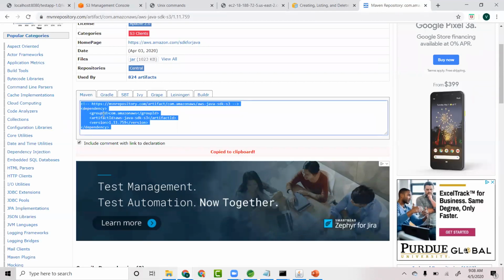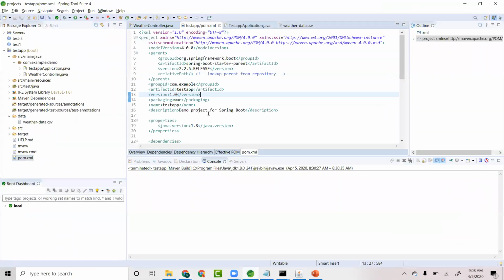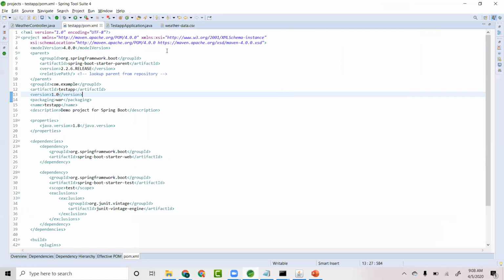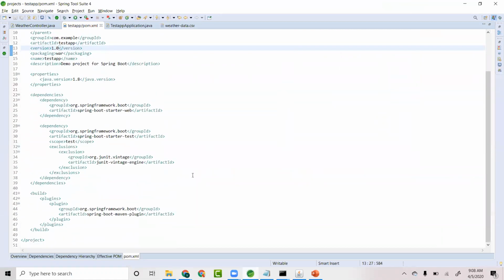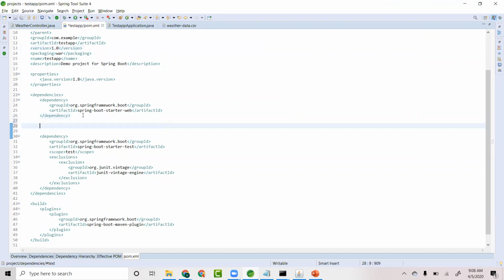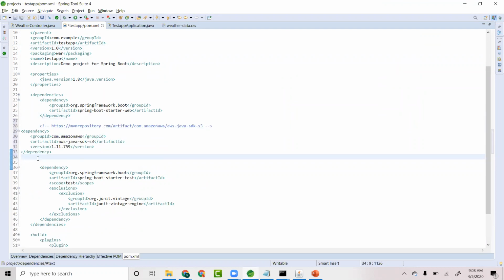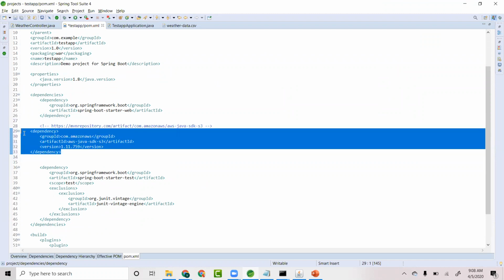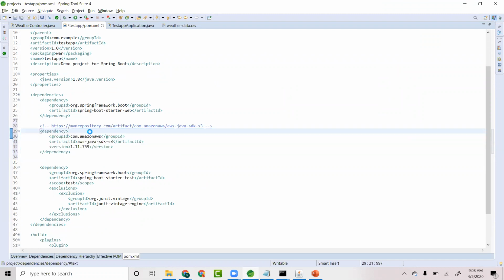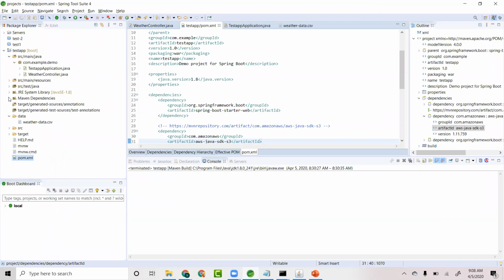All you have to do is go to your POM XML, just copy this, and paste it in your POM XML. You will get your AWS related SDK into your code base. Now you will start using it. I'll put this as a dependency, like any of your dependencies, you guys use commons lang, commons IO, right? So similarly, you can build it. That's it. I've used AWS Java SDK S3. Now it will bring your Maven dependencies.